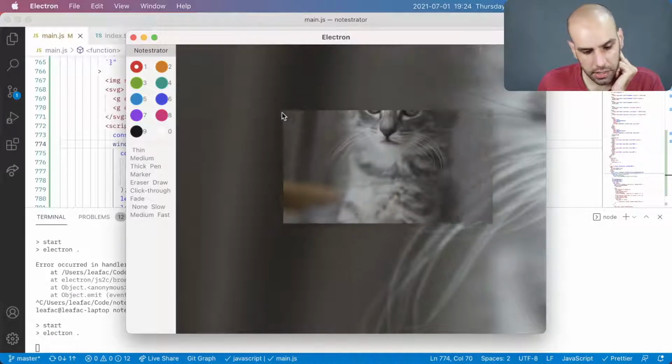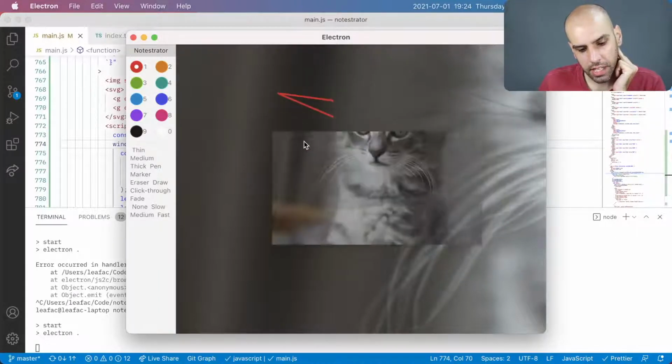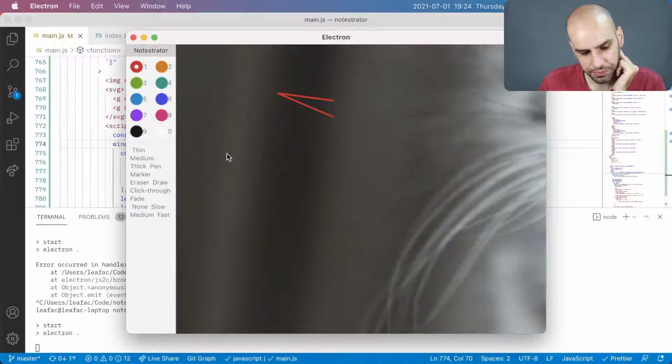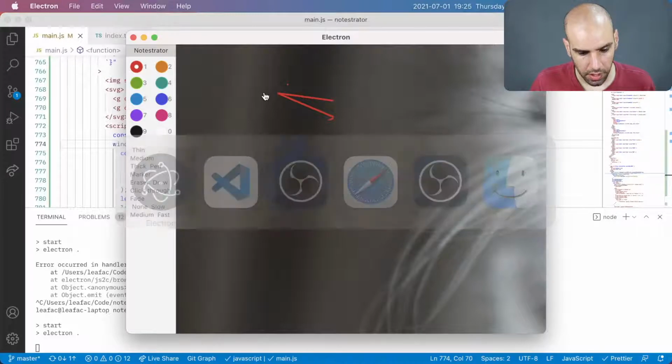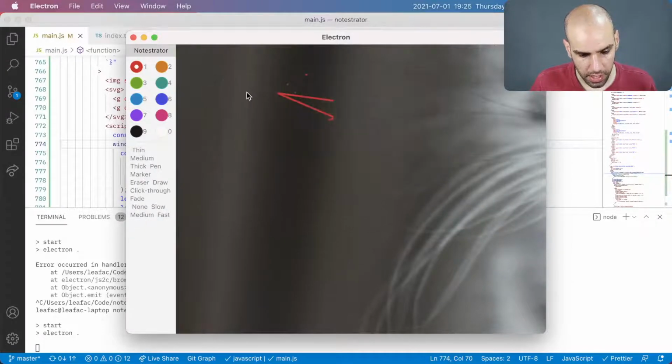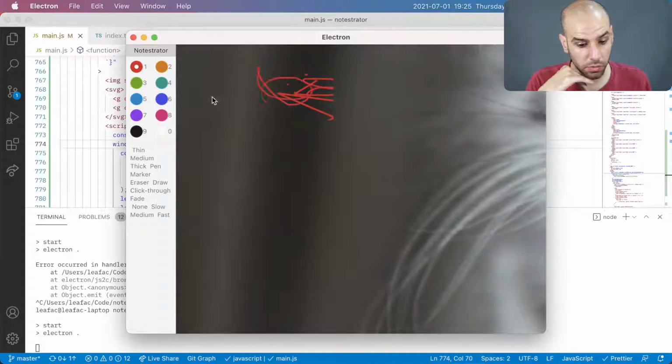And when I click and drag, I'm clicking and dragging the cat, but also I'm kind of drawing. And there is another issue, which is the SVG is too small. So we need the SVG to occupy the whole screen. And we are drawing. There you go. We are drawing, but it's too small.